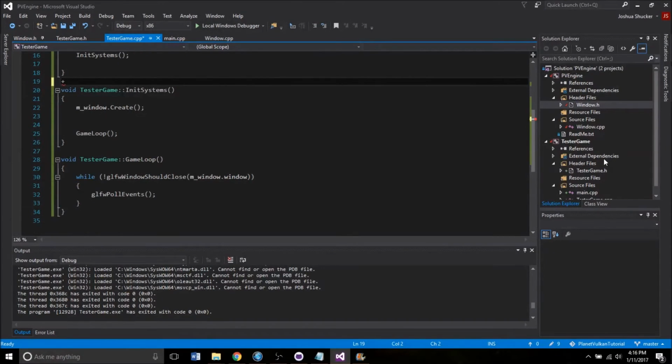Alright, so before we get too far into the Vulkan section of this, let me go over a little bit of how Vulkan works. So, to set up Vulkan to actually use it, you need to initialize it, then you need to find all of the physical devices on the system, and then you need to create logical devices to correspond with the physical devices. It's kind of a tricky setup, but it'll all make sense when we're done.